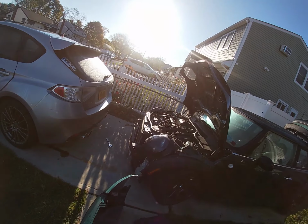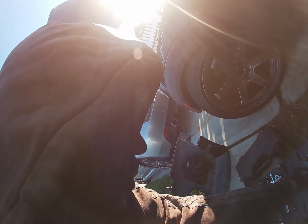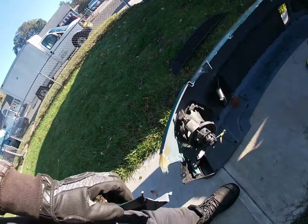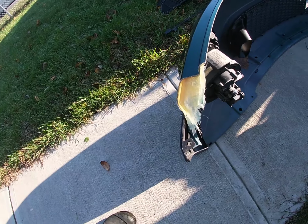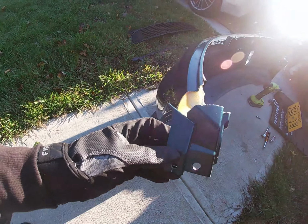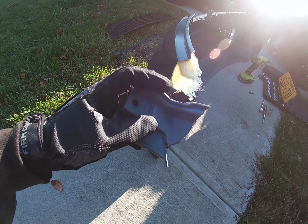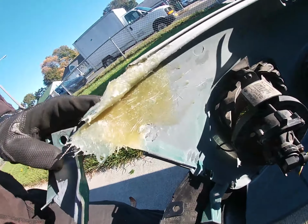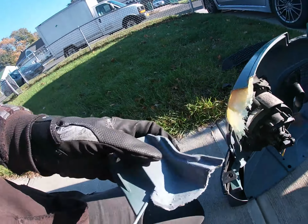Alright guys, so I got the front bumper off and it's time to move it to the back. Before I go, let me show you guys what I was talking about, the broken bumper. So yeah, this is what I was talking about. I had used fiberglass and tried to put it back together right here, but let me show you, right here there wasn't a lot of prep work. So this side held up fine, this side right here held up fine, but this one didn't.